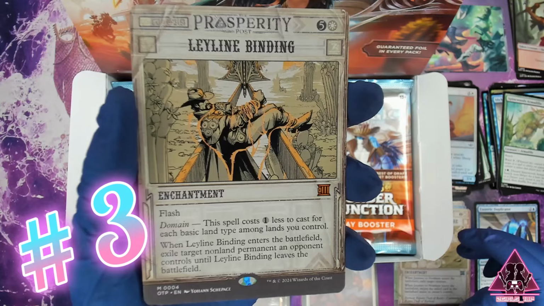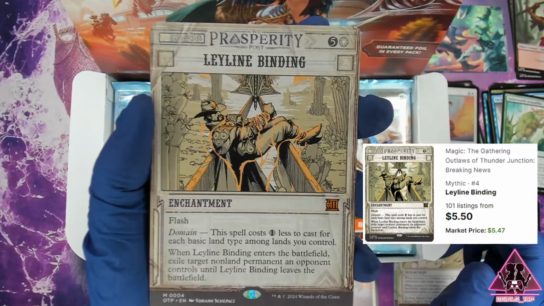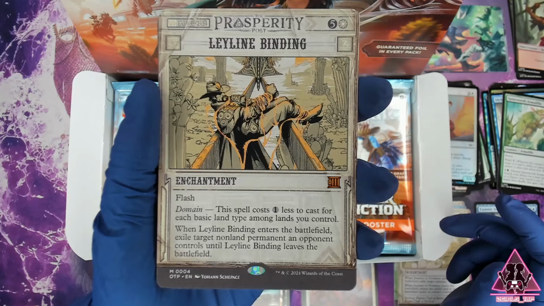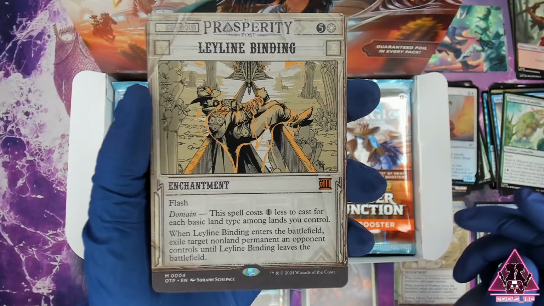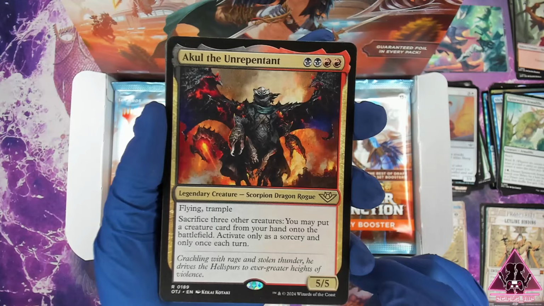So, Leyline Binding. Oh, I remember this spell. It has flash, and this spell costs one less to cast for each basic land type among lands you control. When Leyline Binding enters the battlefield, exile target non-land permanent an opponent controls until Leyline Binding leaves the battlefield. That is very cool. Now here we have Akul, the Unrepentant, with flying and trample.